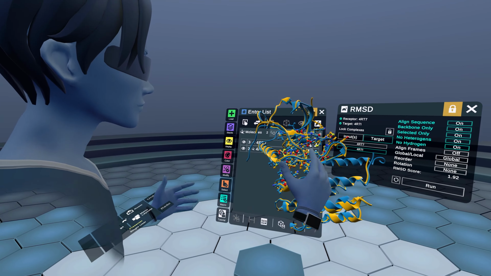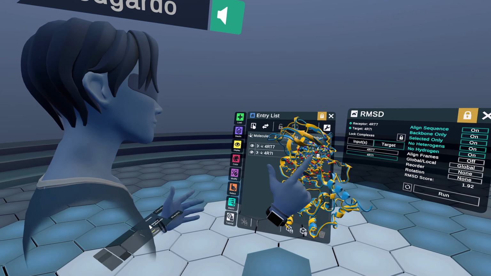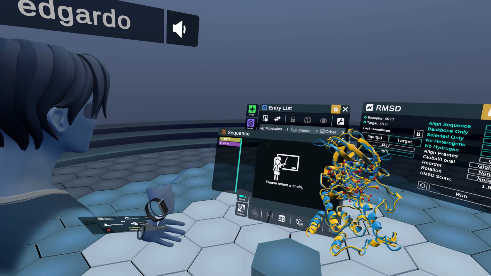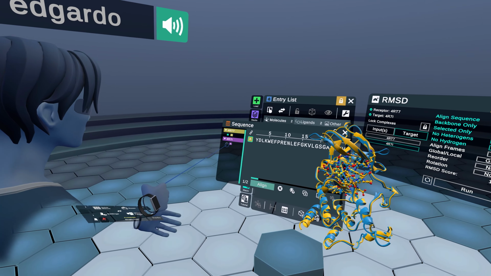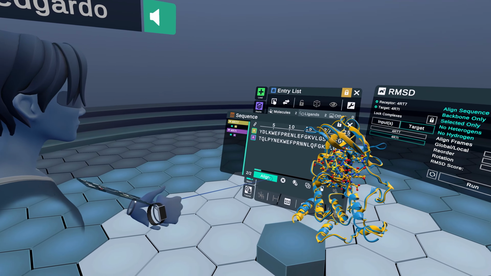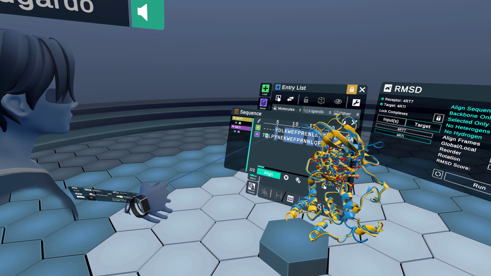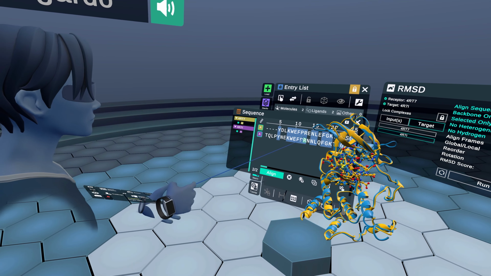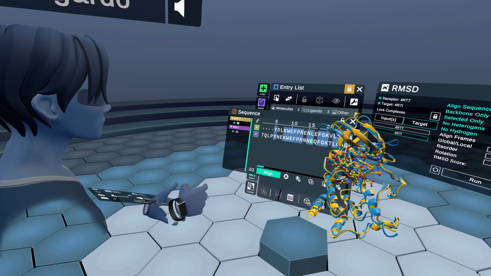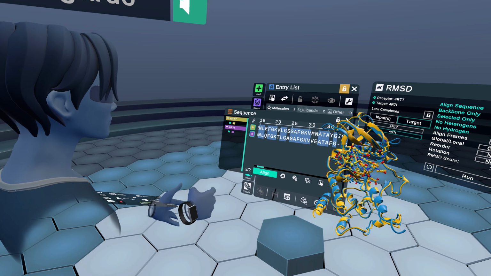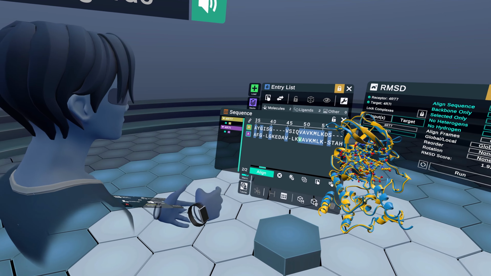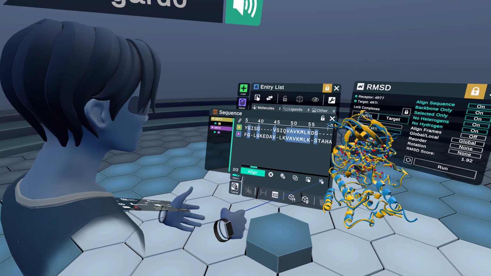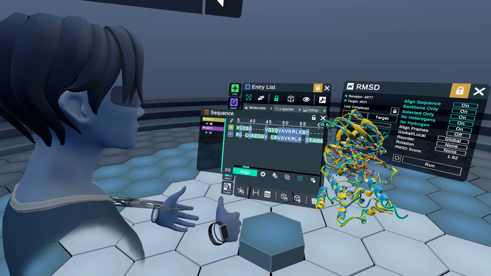We can then take this a step further to look at the differences in the sequence by opening up our sequence menu here. So if I go ahead and open chain A for both of those structures and then press align, you can see here the blue highlighted regions are the areas that are the same, and these non-highlighted are the differences. Now we have a very quick way of selecting all the differences by pressing on this lower right-hand button here called Select Unmatched.